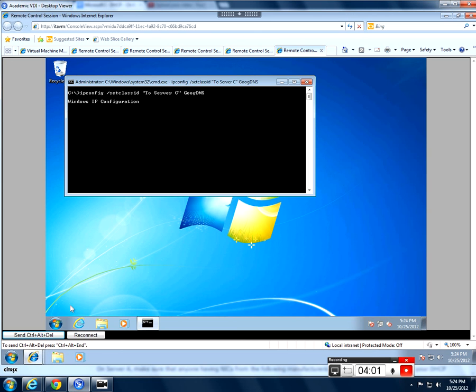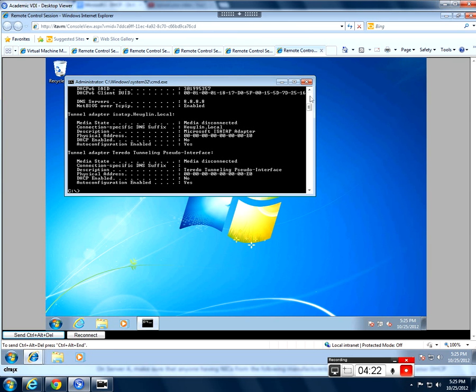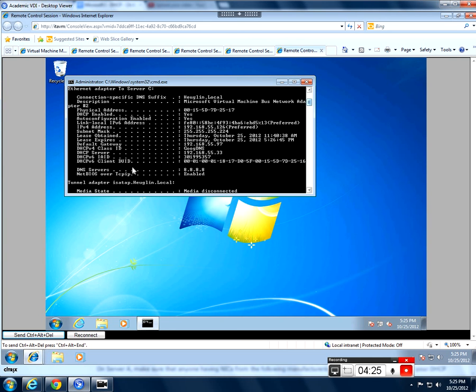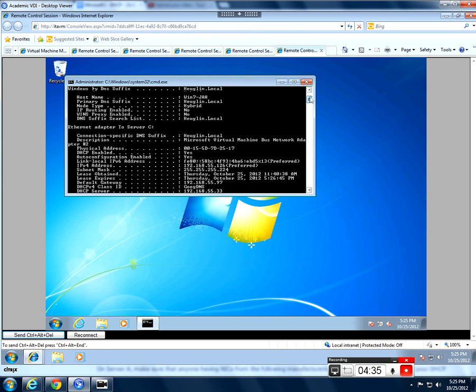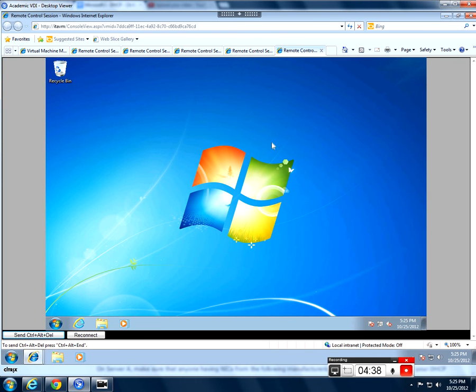All right. Give that just a minute. All right, and as you see, it says successfully set the DHCP class ID for the adapter server C. So let's double check this. We're going to do an ipconfig /all to make sure that we're using that 8.8.8.8 like we set it for. And as you see here, our DNS server is actually 8.8.8.8 because we are using that class. And notice it says my DHCP4 class ID is that Google DNS. So our settings were successful. That finishes the lab.